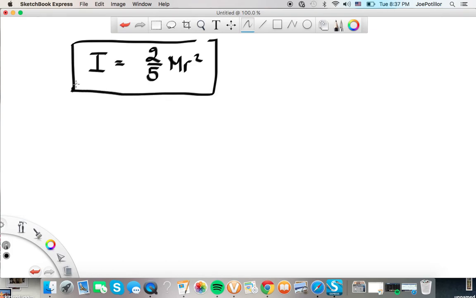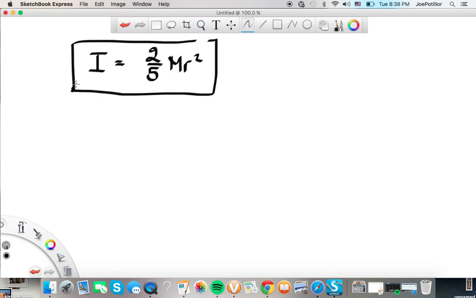Okay. So with a solid sphere, we have this measurement of the resistance of its rotation of 2/5 mr squared. Okay, what does that mean for us in a practical sense? Recall that the sphere has the smallest area to volume ratio. It basically means that it will be easier for it to rotate than objects with a larger number here. It will win the race between different objects, and we'll talk about that later.